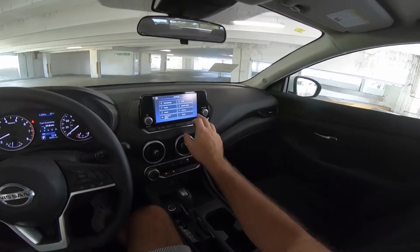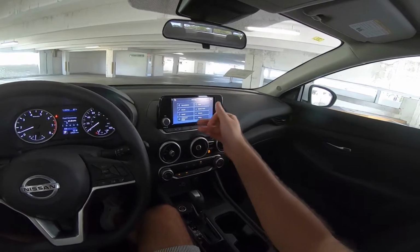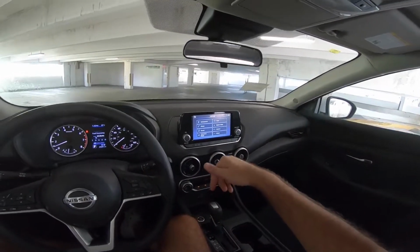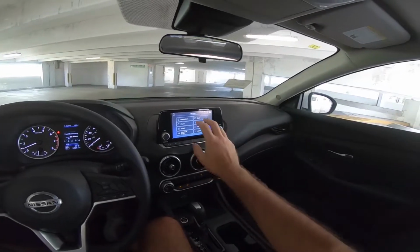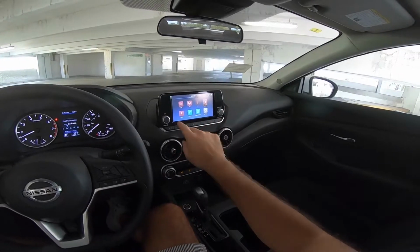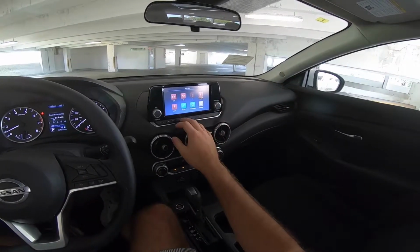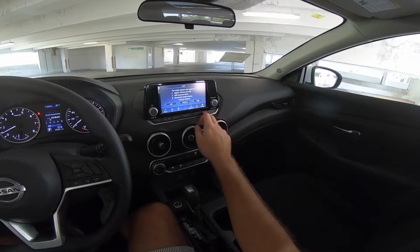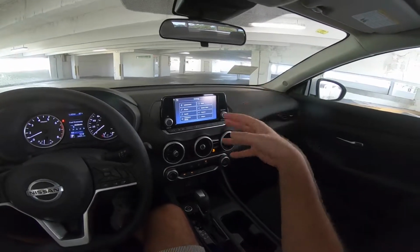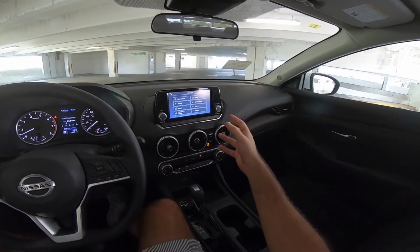Pretty easy to use. It is touchscreen, which is pretty cool considering that a car like, let's say, the Alfa Romeo Giulia, especially the one that I reviewed almost 2 years ago now, did not have touchscreen. So it's pretty cool that this does have touchscreen, and I personally prefer to use that than the actual dial here. Seems to be pretty responsive. I haven't had any sort of issues, like loading or any lag or delay, but I think it's pretty standard. I'll be honest with you guys, it doesn't seem like it's overly sophisticated as well.